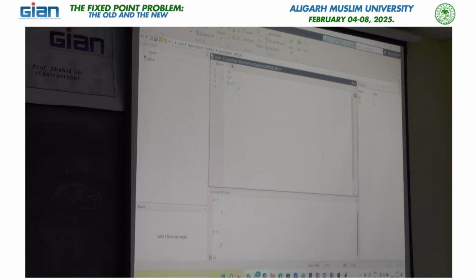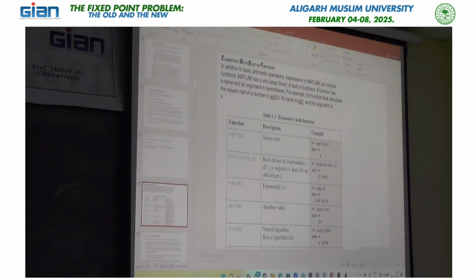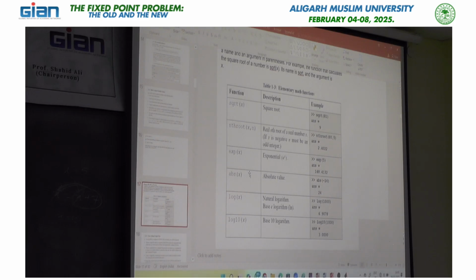Now suppose I am interested in computing, say, square root of 2. So you have to give the input in brackets, and then again you need to run this, because we are working in the editor window, and the result is displayed on the command window. So there are several inbuilt functions available in MATLAB.